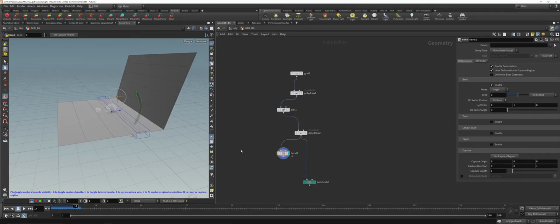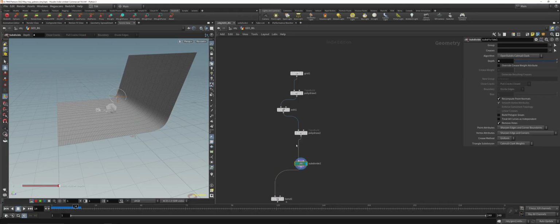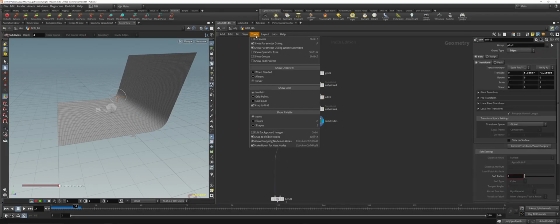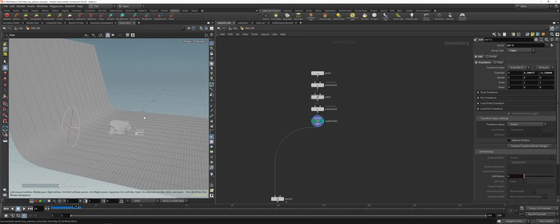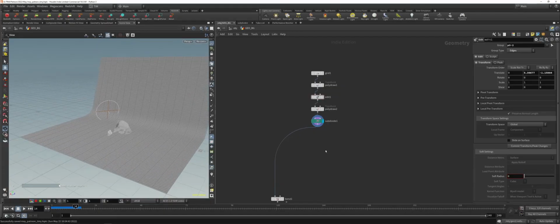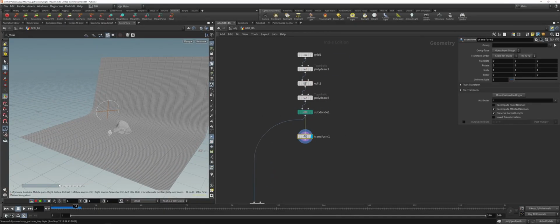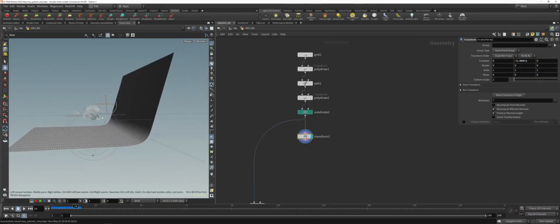And then you can use the bend, for example, to play around with the shape, if you want to. Okay, nice. Cool, that's our really simple backdrop. So nothing fancy here. Let's move that down a little bit. Of course, you can also do that on the top level if you want to.